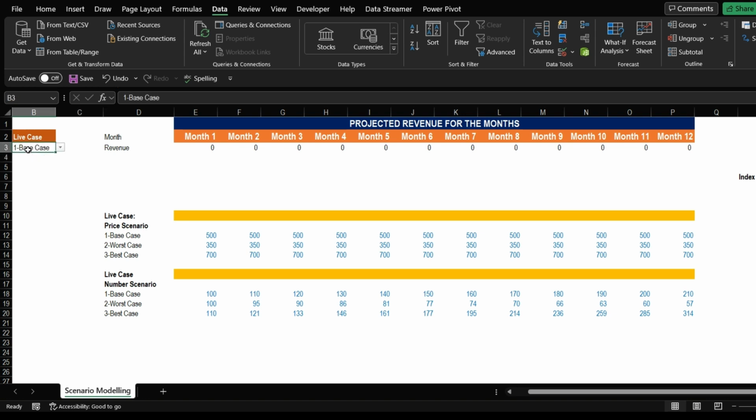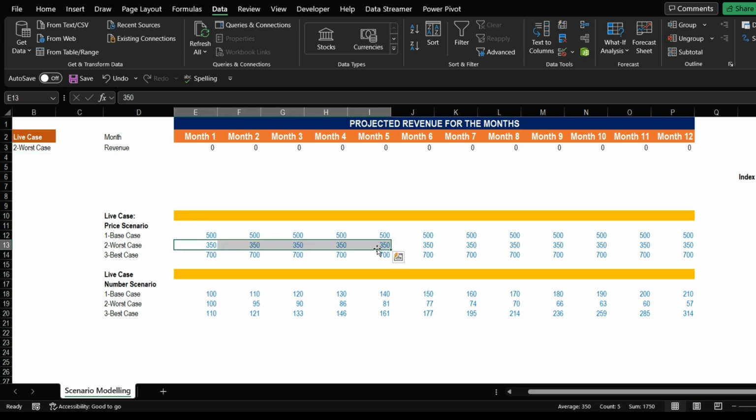So now we are saying that whenever the state of the economy is normal, that's the base case, then the price of the base case should be available. Then that price should also multiply the base enrollment as well. Then again, assuming the economy is worst performing, then the price should be falling. So this price will be available for each month.